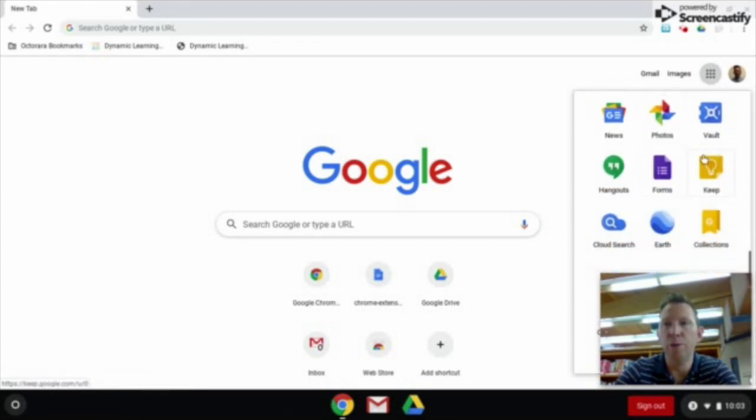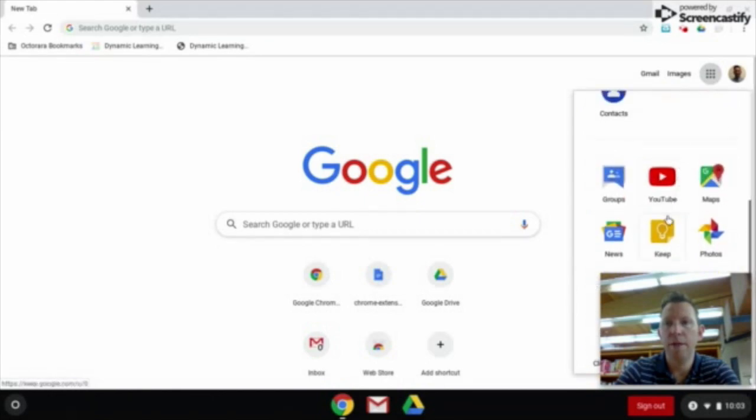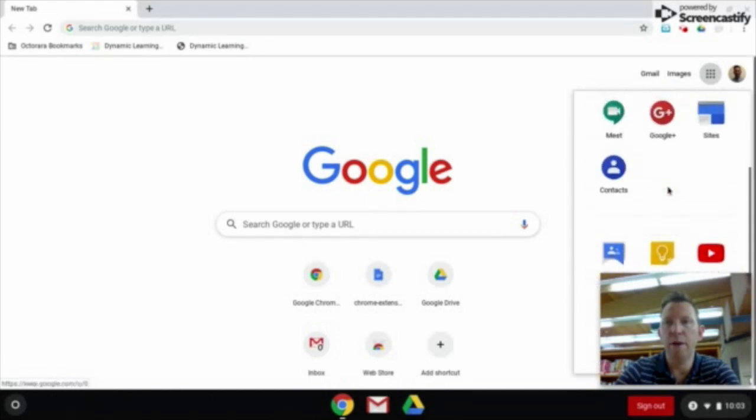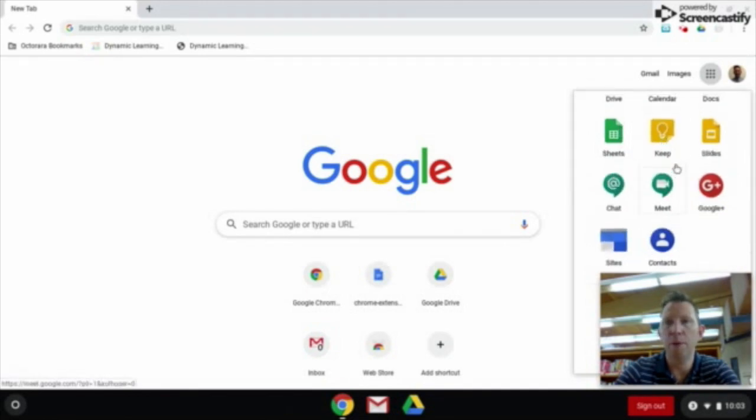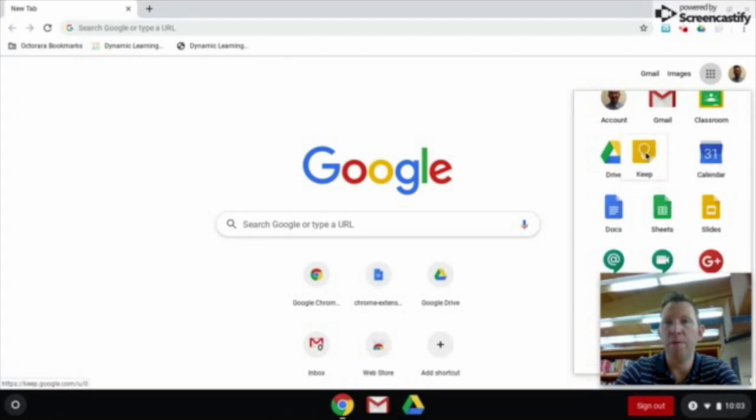Now, I like to use Google Keep quite a bit. It's an online Post-it for me. So I want to move that up further. So I'm going to click and hold, and I can just drag it up. All right, and I'm going to scroll up, and I'm going to keep bringing it up because I use this quite a bit. I use this in my professional life, and my wife and I, we keep a grocery list on our Google Keep as well. I'm able to use it for little Post-it notes, things I don't want to forget. And this way, whenever I'm traveling and I know I have that information on a Post-it note on my desk, I actually will have it now on my desktop. And I can access this on any computer that I can log in using my Octorara account. So I'm going to leave this right here.